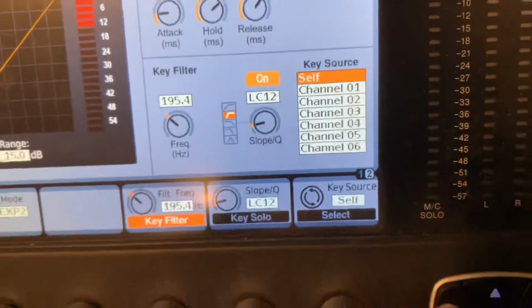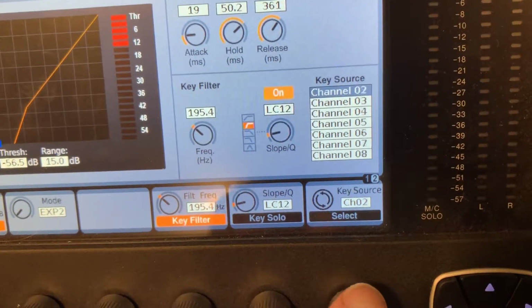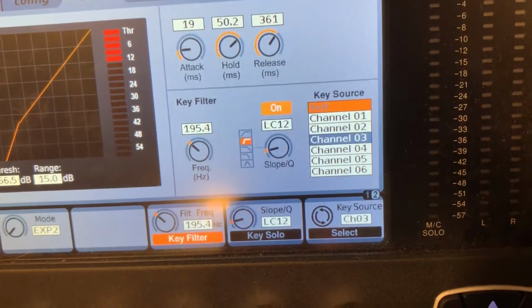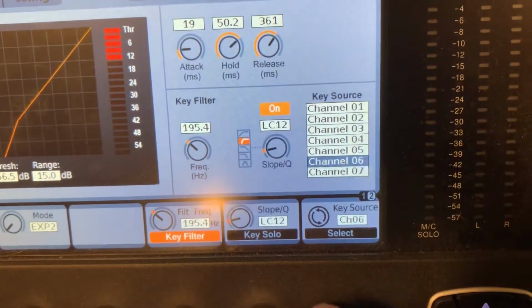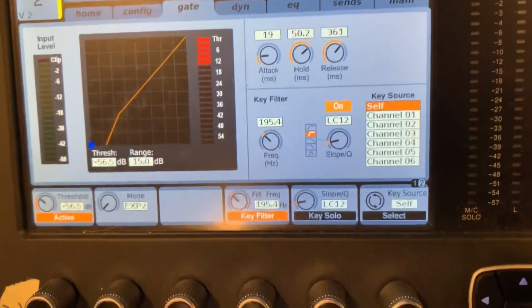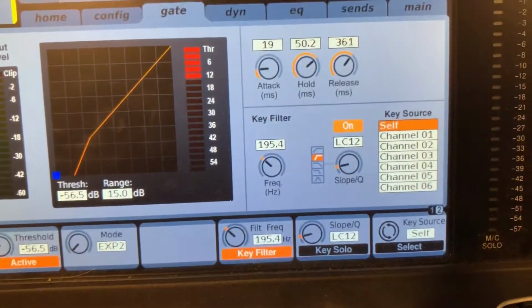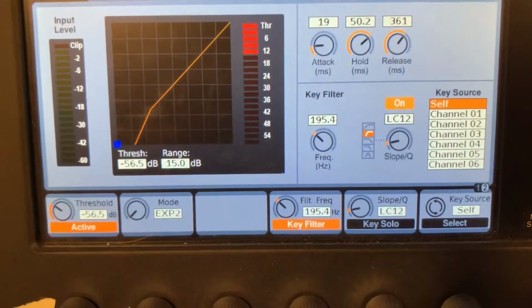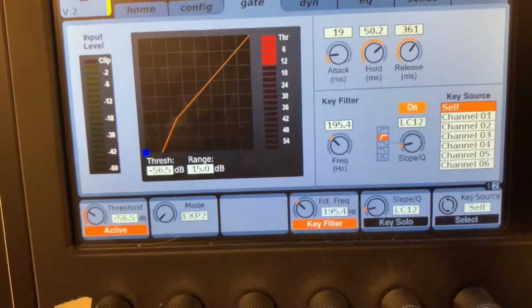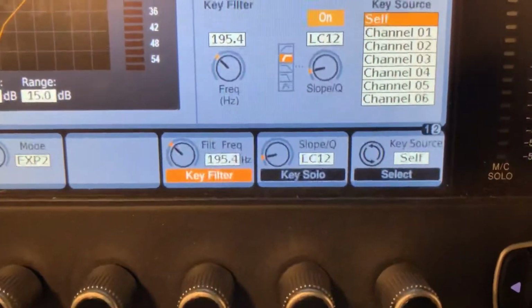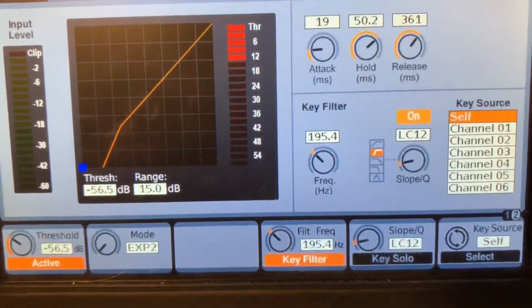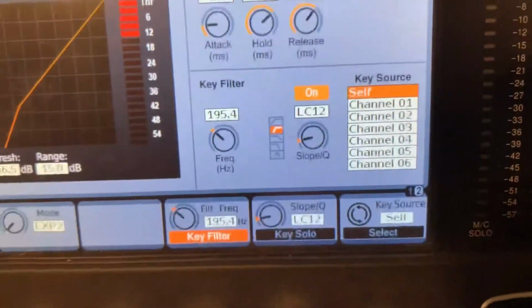Or I could choose that the gate only opens when the kick drum or the bass guitar is played, and that's what we would call side chain, another instrument coming in. So you could say every time there's a humongous kick drum, the gate opens on vocal 2. I don't know why you would want to do that, and we can talk about techniques later, but that's choosing a different key source.